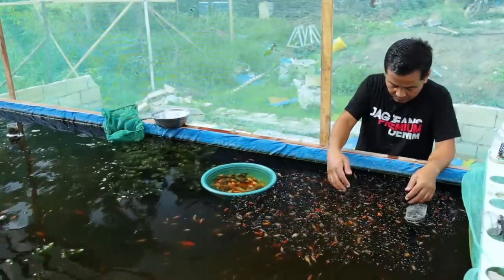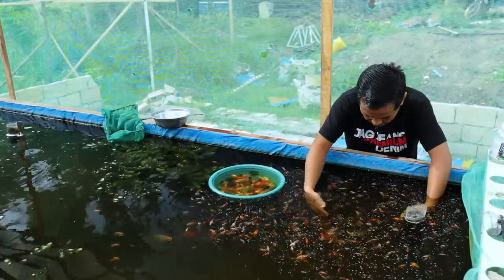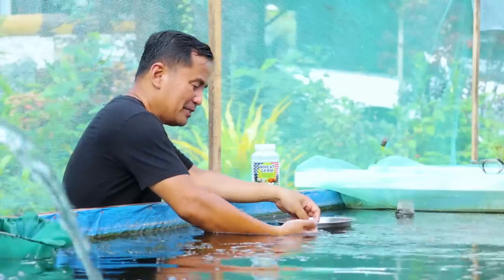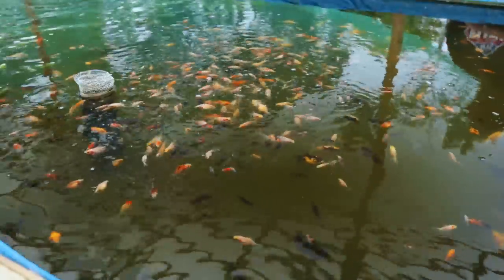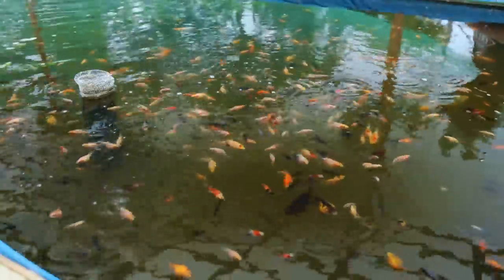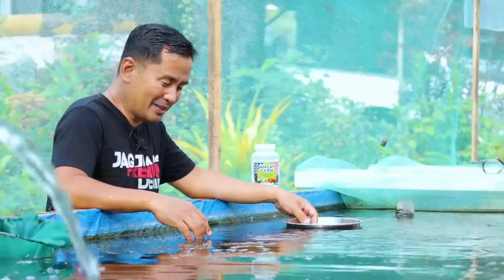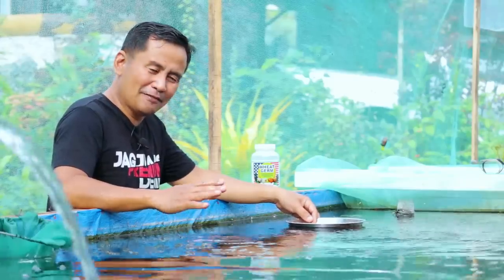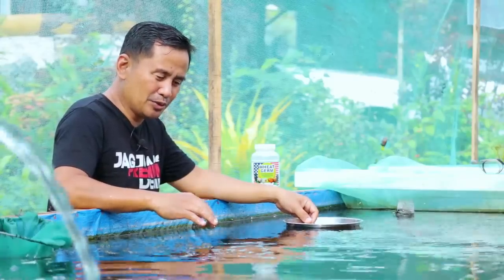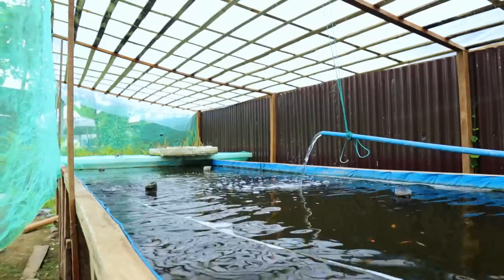What I'm doing here is to get the average size of goldfish that are raised here. I already made a comparison just yesterday, and I was really shocked to know that the goldfish that were raised here are much, much bigger than the goldfish that we have raised at the mud pond. And this is my first time actually to make this big pond with this kind of filtration system.